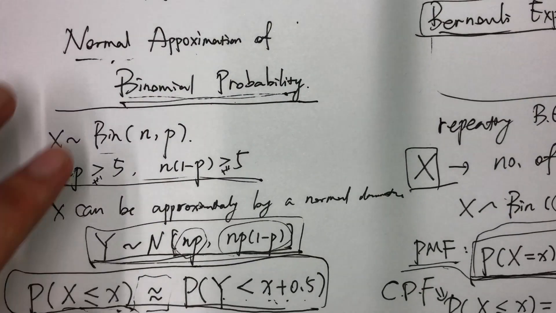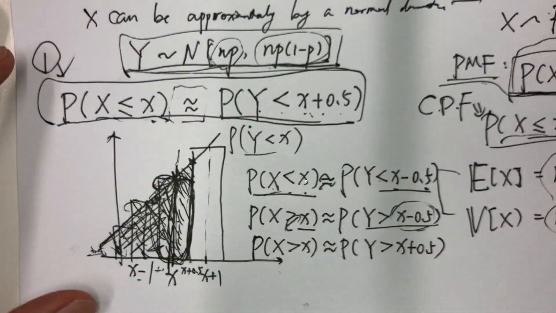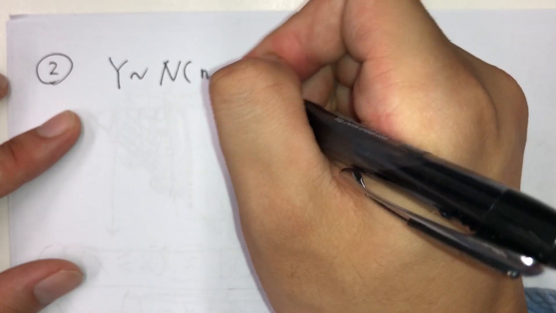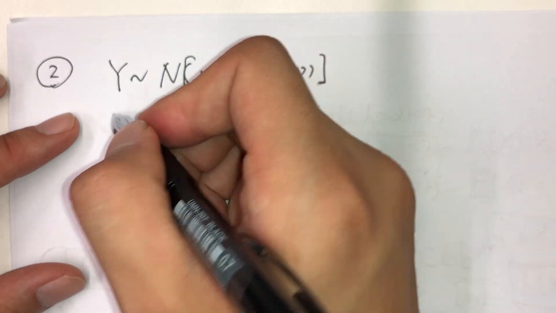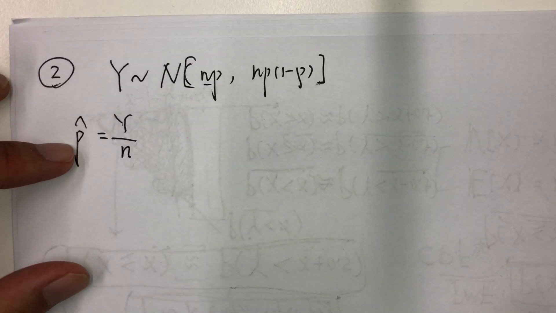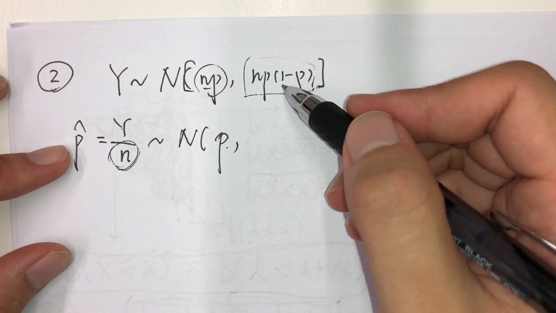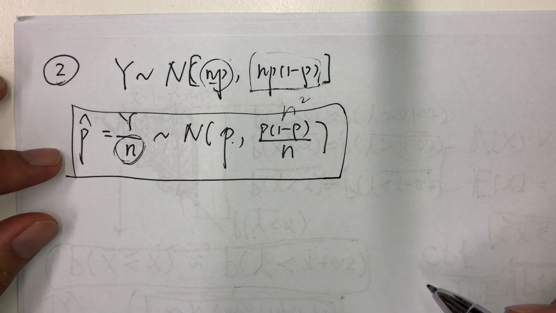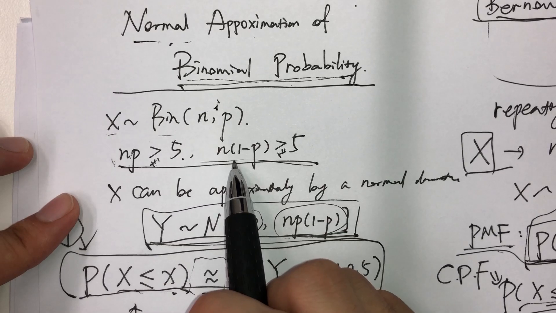The second application is quite useful especially for the sampling distribution of the sample proportion. Since x follows Normal(np, np(1 minus p)), if we divide by n, we get p-hat — our sample proportion — which follows Normal with mean p and variance p(1 minus p) divided by n. This is exactly the central limit theorem for the sample proportion. The conditions remain np greater than 5 and n(1 minus p) greater than 5.